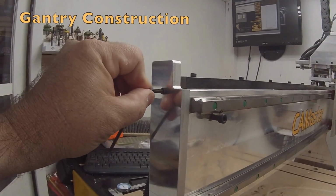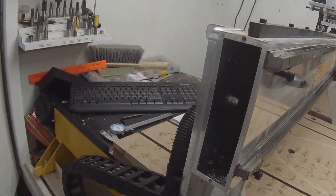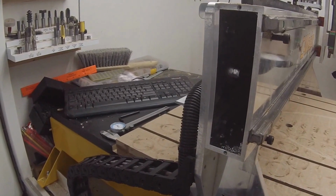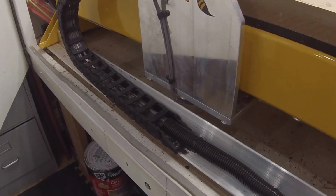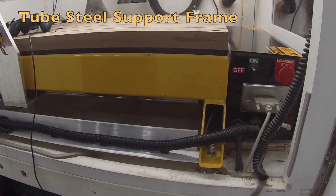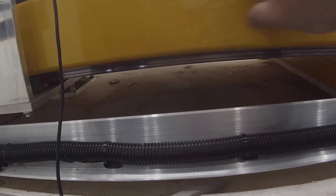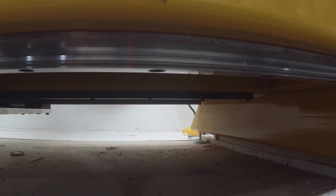Let me take this off for you real quick to show you what the gantry is made of. As you can see, you're looking at probably 1/4 inch nice big beefy aluminum box, and the gantry itself is run from a single drive. Let me see if you can see that underneath. That yellow base itself is something you definitely do not want to drop on your foot. It has 3 of these tubes. Along the 2 outer tubes you'll see the rack and slides. Around the middle tube you'll see the rack and pinion track.